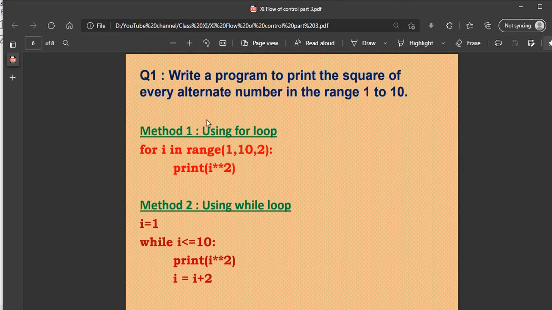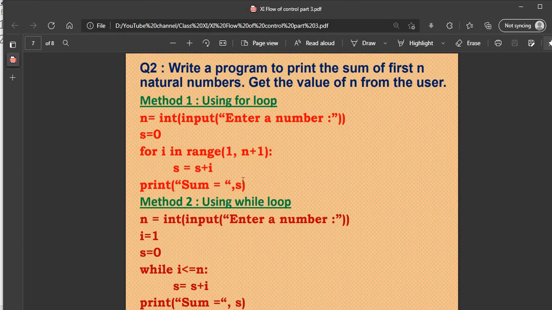If you notice for loop and while loop, you can come to a conclusion that in for loop, we are not doing any updation like this, i equal to i plus 2, like that. And also the initial value giving statement. So everything is given using this range function in for loop. But while you use a while loop in Python, the initialization statement has to be given, and after that the updation statement also has to be given. And this also gives you the same result. Let's move on to next program.